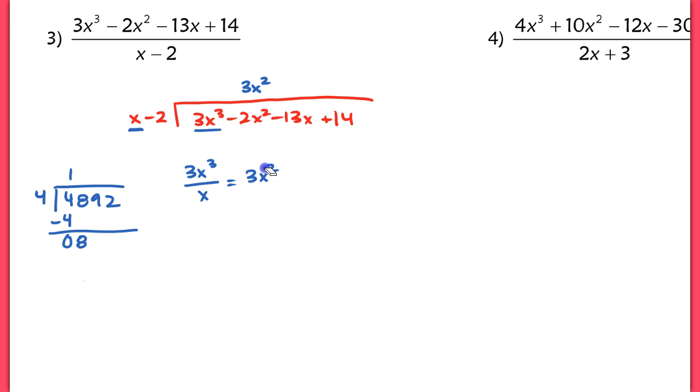Okay? Alright, so again, I just asked myself how many times this leading term fits inside the very first term here. So I got 3x squared. Now I take that term, 3x squared, and I'm going to multiply it by the dividend. Just like here, I multiplied 1 and the 4, and I wrote that number underneath. So if I multiply 3x squared times x minus 2, and you can do that in your head actually, you don't need to show the scratch work, but if you multiply 3x squared times x minus 2, you end up with 3x cubed, then minus 6x squared.